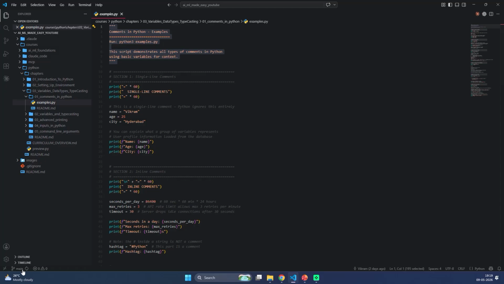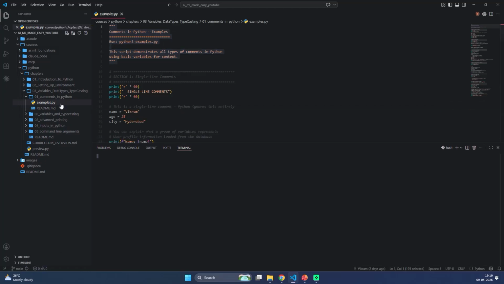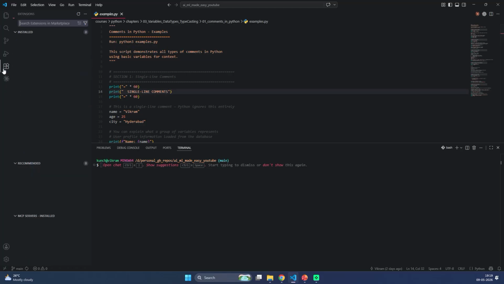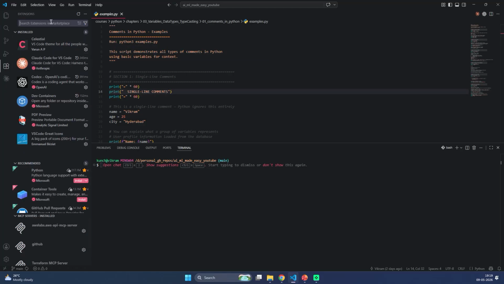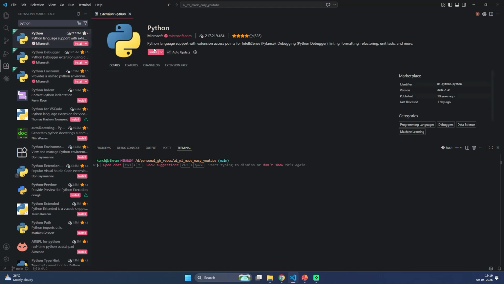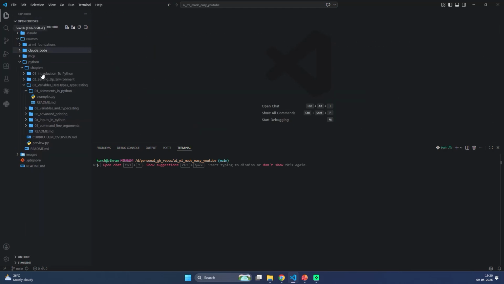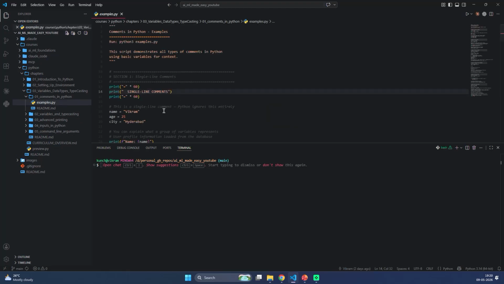So I'll open the terminal here. I can cd into this particular path, or else just select this particular file and then click on... I think I'm missing the Python extension, so let me quickly install it. Yeah, I installed it, and then I'll click on this examples.py file.